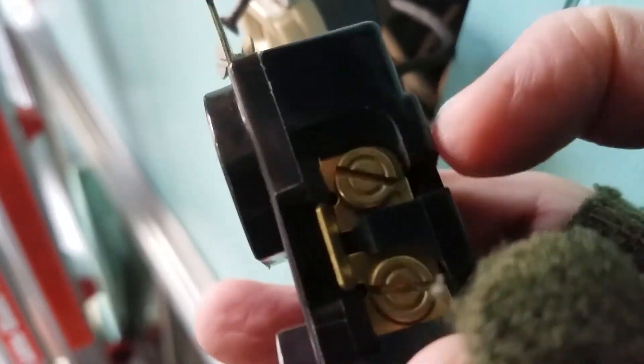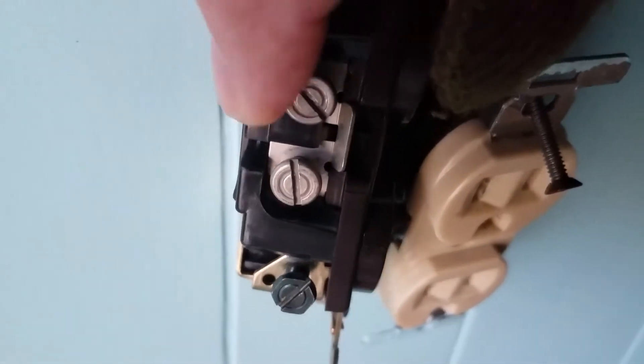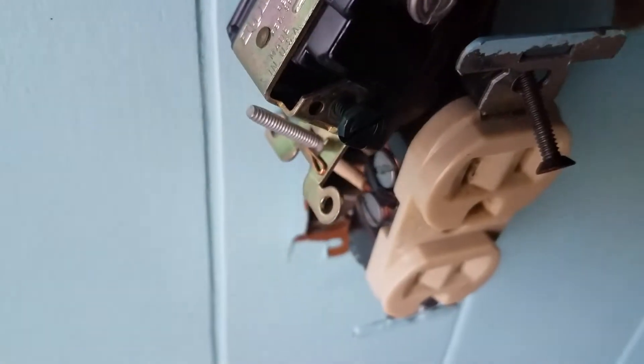You see there is black here, so I'm just going to transfer those wires to this brass side. We see the white contacts here and the white wire, and those are just going to attach right here.